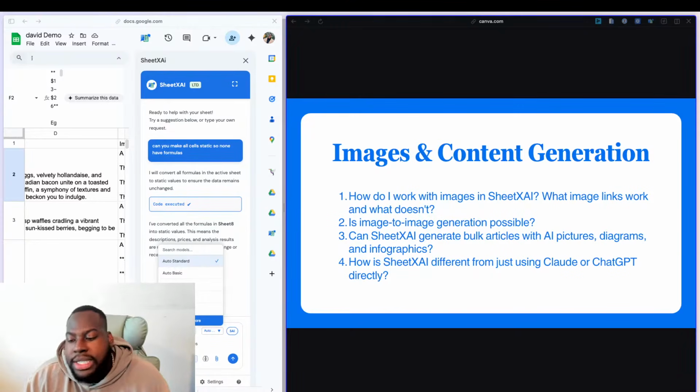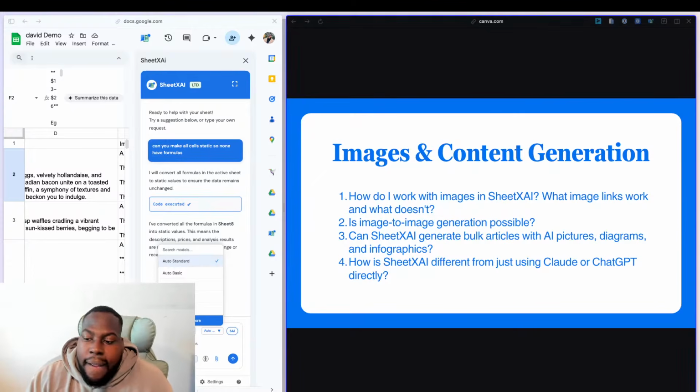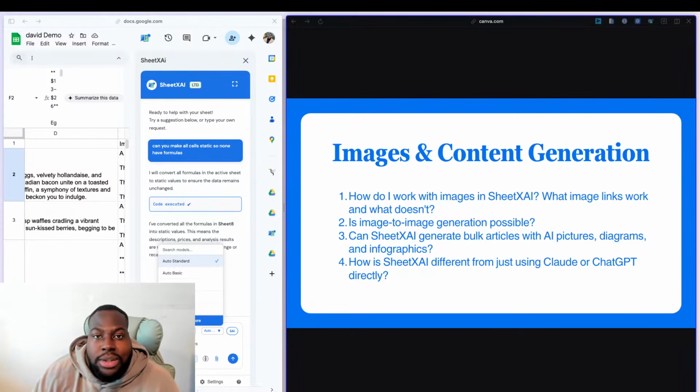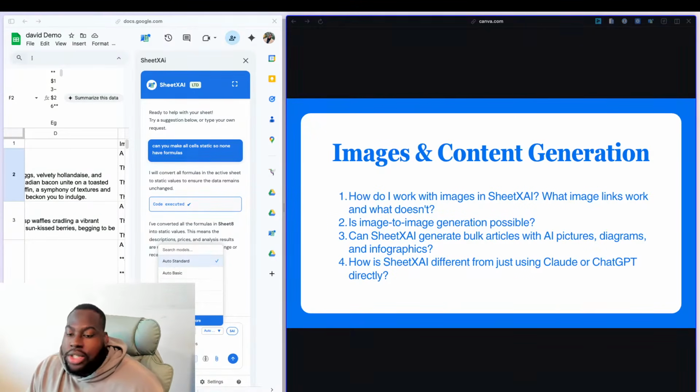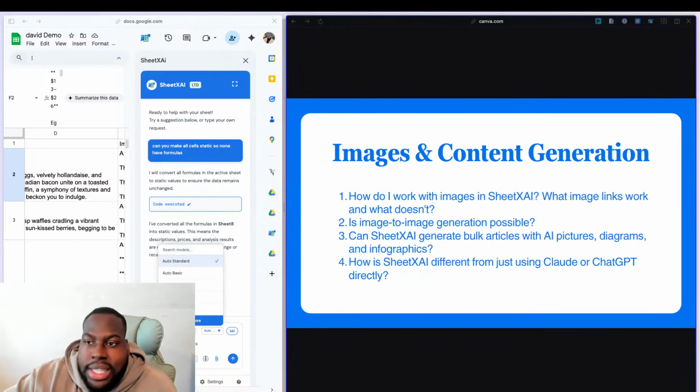Would it be possible to make static a single group? Yeah, to make static a single group, I recommend you just ask the AI, right? You just say, make column G static. That's it, right? So it's kind of the same thing. And static just means turn it to text so that there's no formula. So you could say static, you could say just turn column G to text, up to you how you want to put it. But essentially, yes, you could do that.